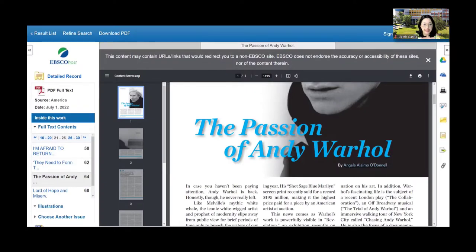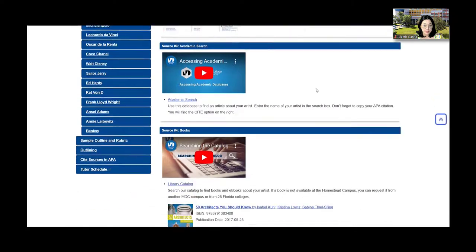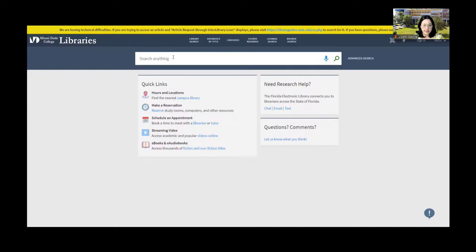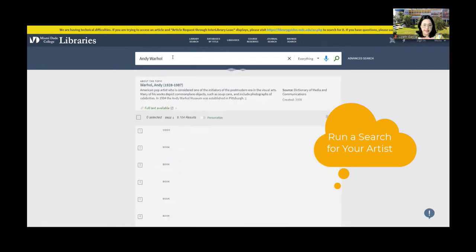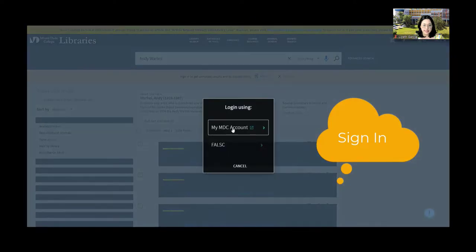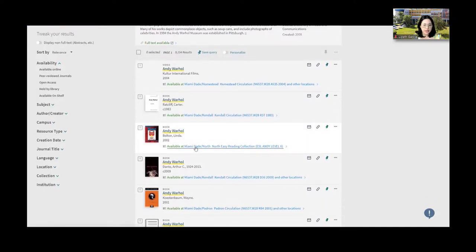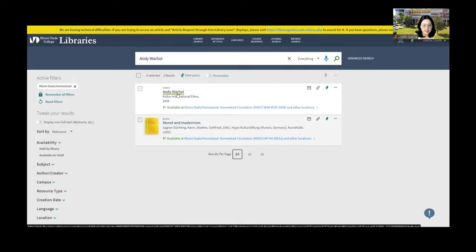All right, let's take a look at the last suggestion, which is books. We have great books, a great collection of print materials at the Homestead Library for this particular assignment. So click on the library catalog, enter your search terms in the search box, and then you'll be asked to sign in. Select My MDC account. You'll notice that your results are college-wide. So we can always place an inter-campus loan, and I'll show you how to do that. But to limit your results to just the collection that is here at the Homestead campus, collapse campus, and select Homestead. And then look at the results.